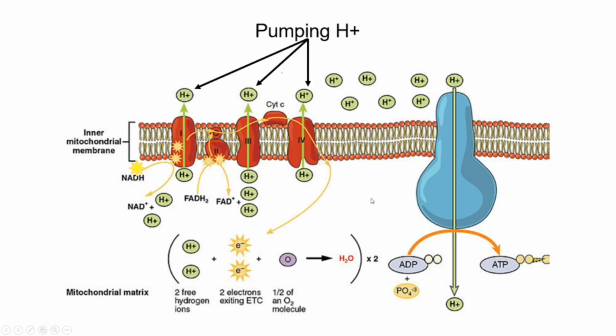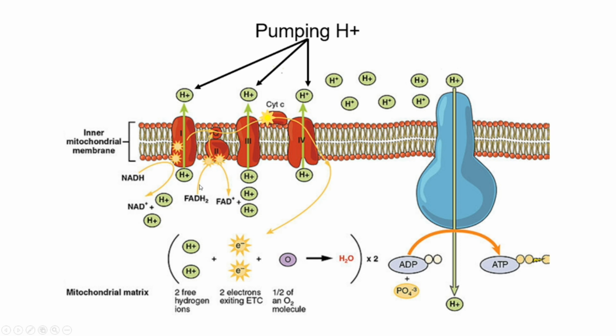Okay, so this is basically a diagram of how it's all going to work. Here's our little electron. Where did the electron come from? If you didn't see, there's NADH, and the electron is going to go right here into the first protein of the electron transport chain. Now this protein is in an excited state, and we were able to move a proton across the membrane using the energy from that electron. Then the electron gets transported through all of these proteins, and every single time we move that electron, a proton gets pumped through the membrane onto this side.